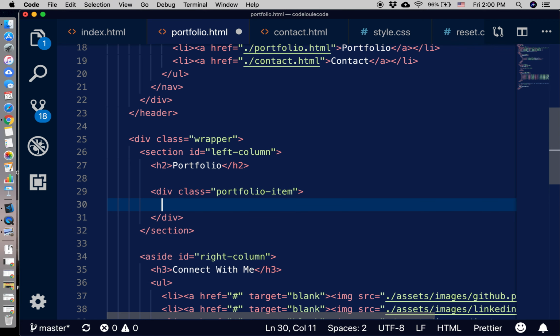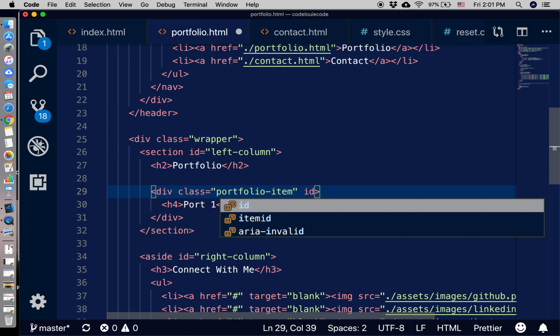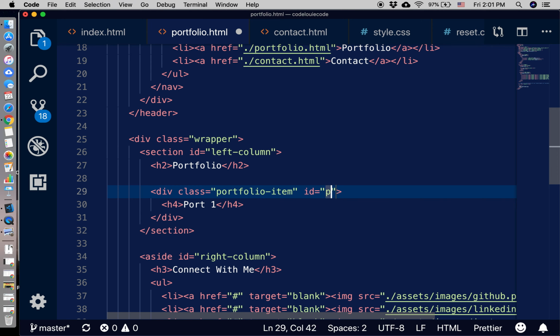After that, we'll add in a H4 tag, and let's call it port1, short for portfolio 1. Let's also give this div an ID of port1.